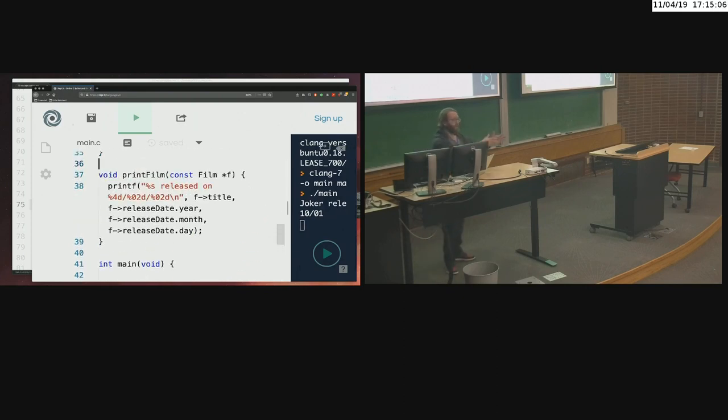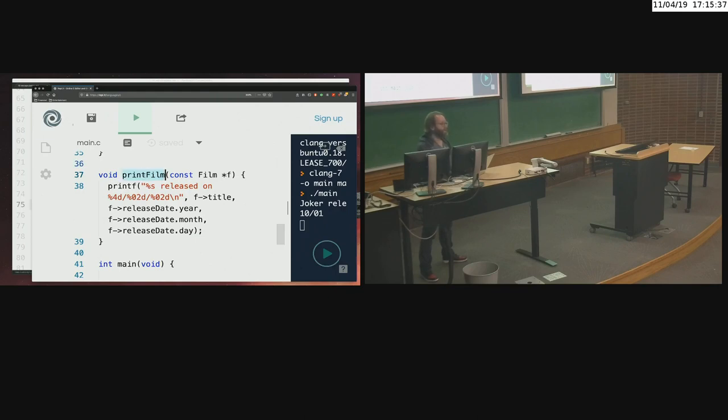If I wanted to print it to a file, maybe I write it, copy paste, write another function to do it. Copy paste, write another function to print it to a socket. Copy paste, write another function to print it to somewhere else, right? I don't want to do that. I want to have one function that deals with this, that maybe converts a film to a string representation. Here you go, here's a string. Print it wherever you want, I don't care. You can print it to a file, you can print it to the standard output. Here's a string representation of that film.